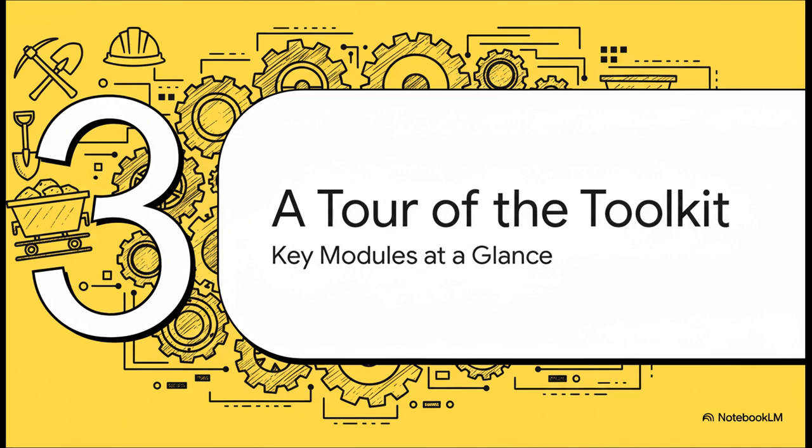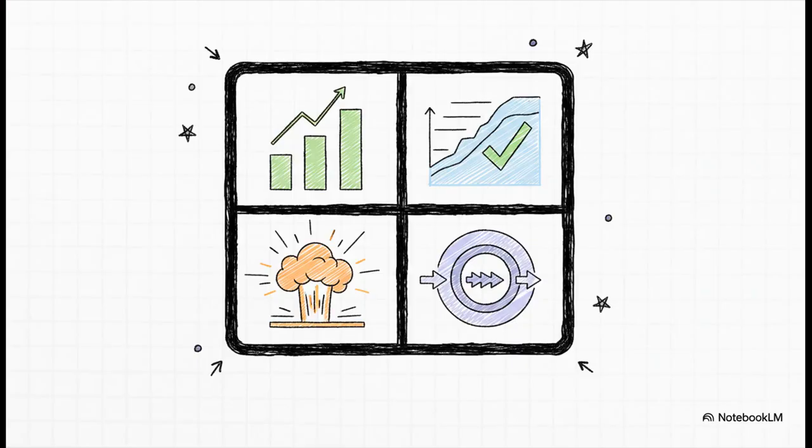Okay, so that's the big idea, but what does it actually look like when you're using it? Let's take a quick spin through the toolkit. I'll show you a few of the key modules so you can see how this whole thing really comes together. First up, you've got the command center, the operational dashboard. Seriously, think of this as the mission control for your entire mine plan. All your key metrics, your KPIs for economics, for stability, for blasting, you name it, they're all right there. You can see the health of your entire operation in a single, clean view.